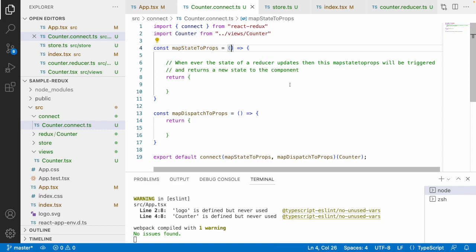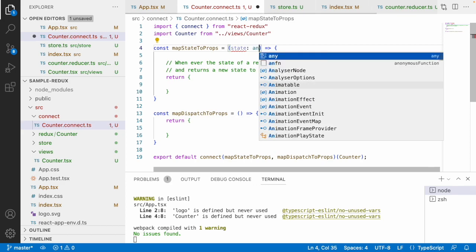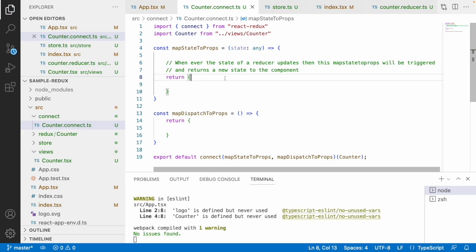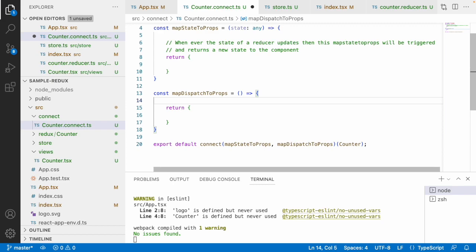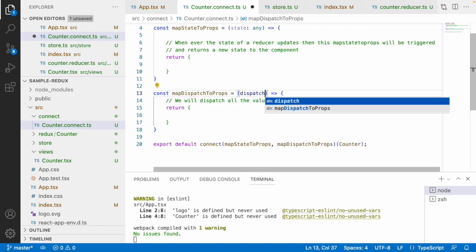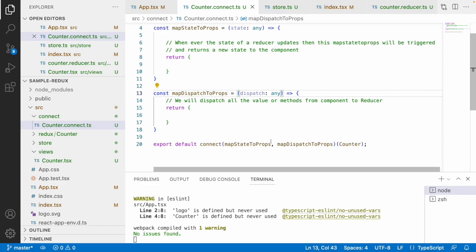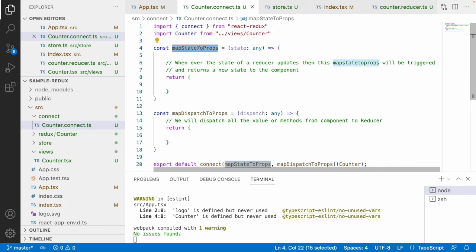So how can you get the latest state? I can get it from here, state colon, and this is where it will receive the data from your reducer and pass it to the component. Now mapDispatchToProps. What this does is dispatch all the values or methods from your component to the reducer. Whenever we dispatch something, we will write all our dispatches here, because this has one property called dispatch, which is given by React Redux by using connect. So now we are able to dispatch things by using mapDispatchToProps, and we can receive the current state by using mapStateToProps.